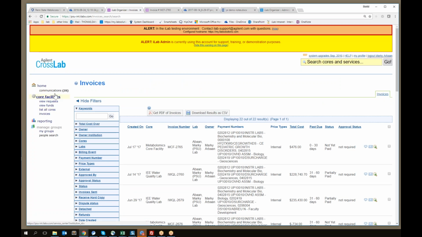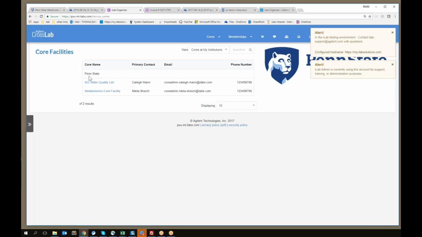The next link on this left-hand side that we're going to take a look at in your navigation menu is the List All Cores link. And as I mentioned earlier, this is going to show you a list of all the active cores at your institution by default when you first land on it.